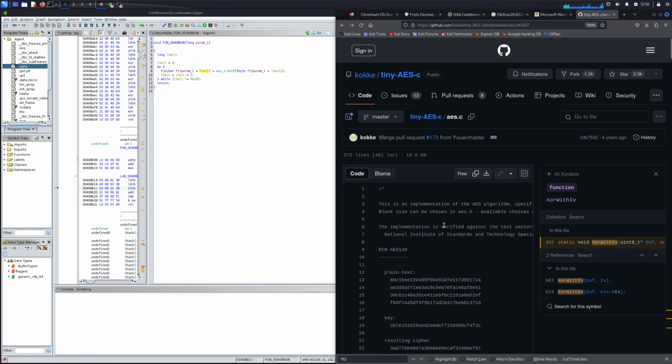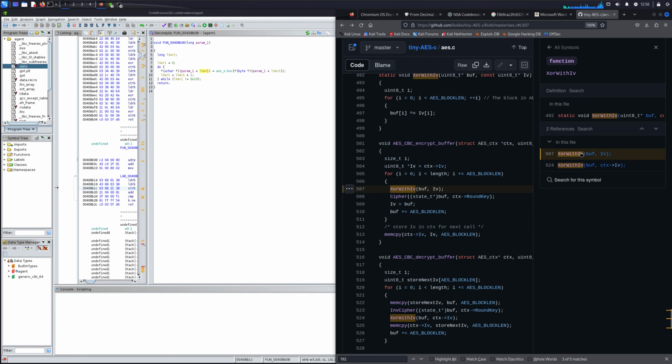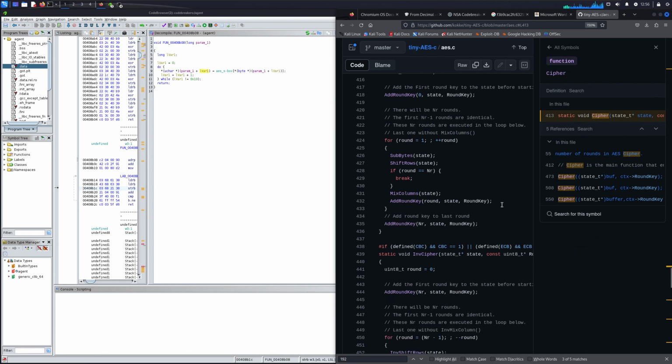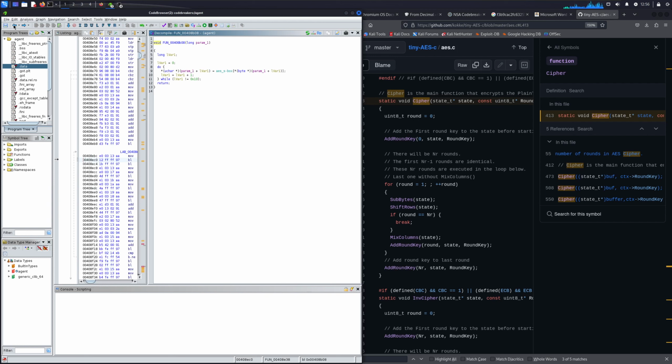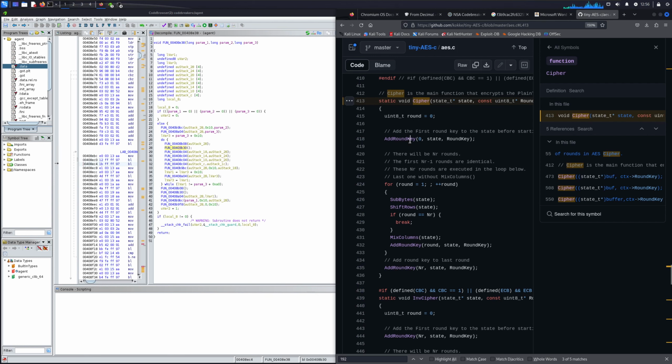So let's go back, jump down to this bottom. There's a function called cipher. I haven't seen that one yet. Cipher looks a little more interesting. Round key. That's what it's called after it gets XORed with the SBox. It comes the round key, I think. So let's check out this round key function.